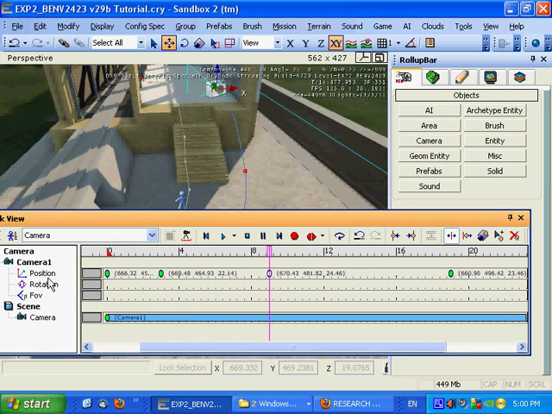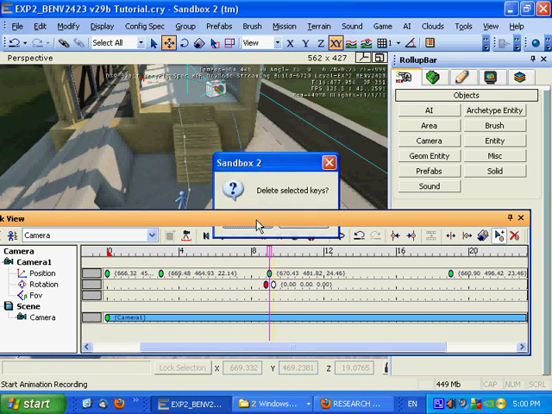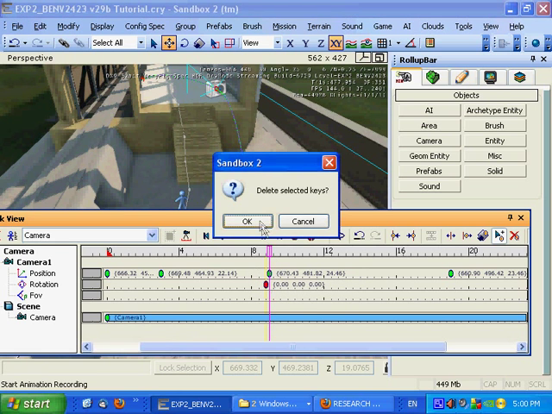He wasn't actually close. So on the rotation we can add a key, and we just click record and hit a key there. Oh, actually no, we don't select record. We don't have to do that. So just pressing the delete button, you can delete those.